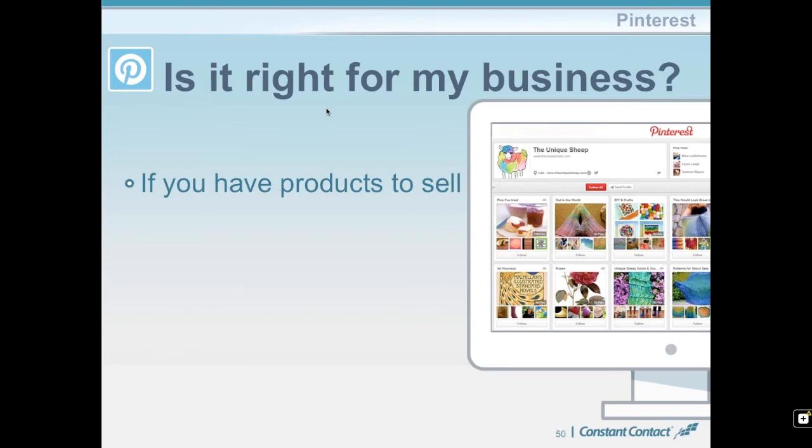And you can branch out to online because there's going to be somebody in Walla Walla, Washington that's going to want to buy your penguin candle holders, and they're going to see them because they type in penguin candle holders and Google finds it on Pinterest and sends them there, and ba-doom. So I encourage you to check that out if you have a business that might work like that.